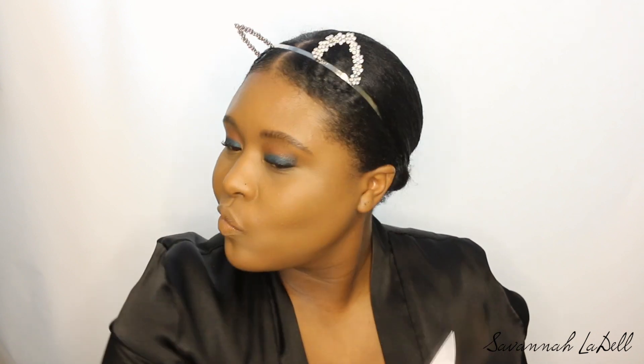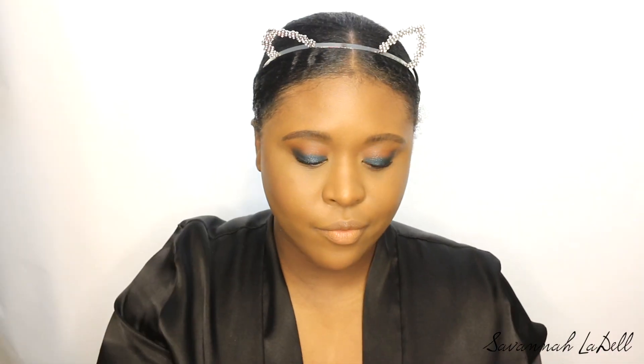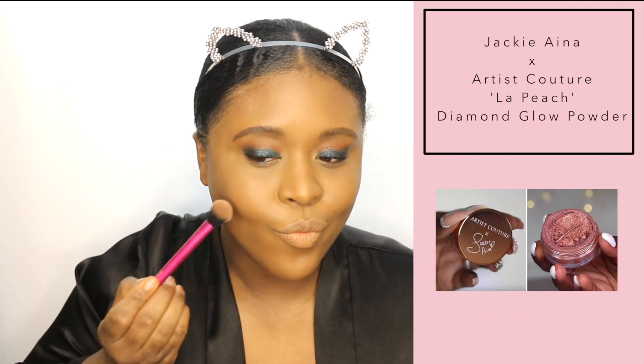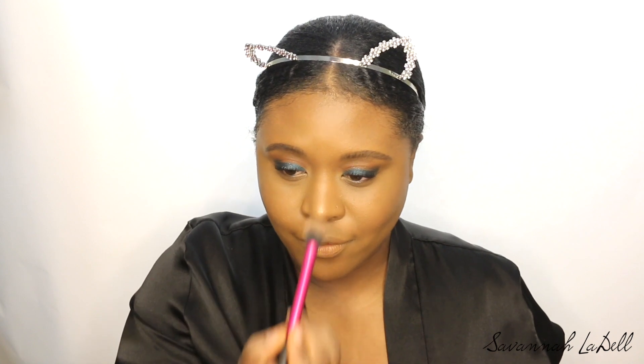Contouring because girl, I need it — we're gonna be on a diet pretty soon! Next I'm going in with some blush. This is the Maybelline Fit Me Blush in the shade Wine, and I thought it would go well with this look. I blend it out with the Beauty Blender so it's not like powder just sitting on my face. Next I'm going in with the Jackie and Artist Couture collab Diamond Glow Powders in La Peach. I just got it yesterday — it's really pretty, even though my lighting is kind of janky. I also got LeBron's, so check that out.